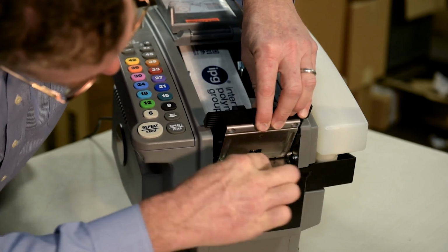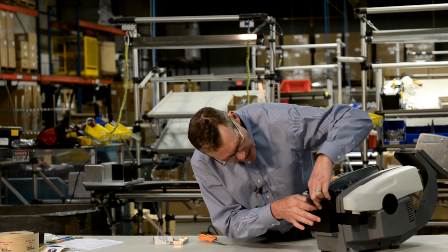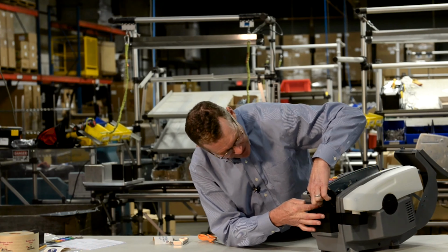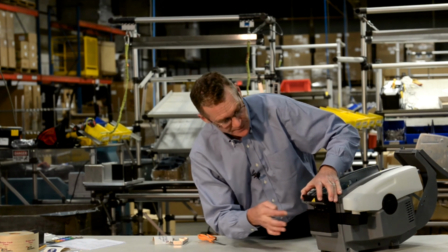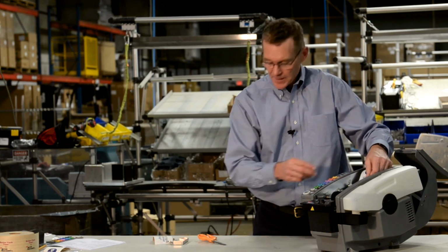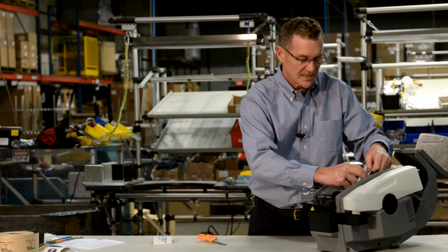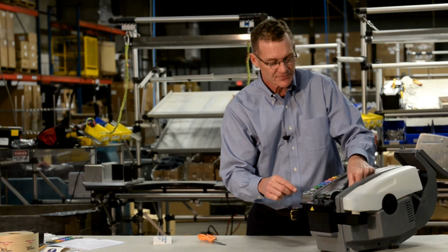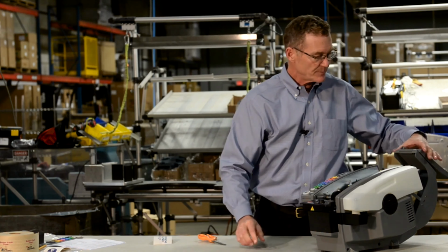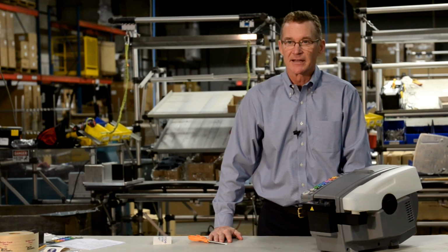And remove any debris that you see here, either with your fingers or with a needle nose pliers, making sure that you flip the tape back up into the operating position when you're finished. You'll hear a click like that. Then, replace the tape guide and feed the tape under the tape guide until it stops in front of the shear blade. Drop the blade back down, close the cover, and you're ready to dispense.